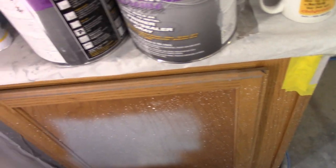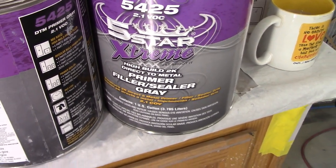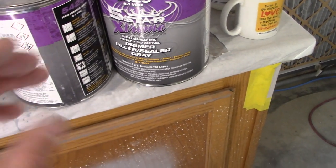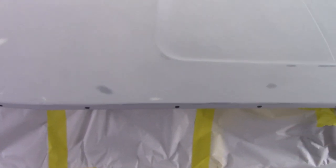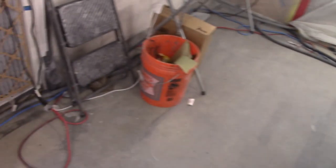So I'm going to use this direct to metal 5-star. It works really well. It sprays nice, it sands nice, but once you sand it flat, then it starts acting like it wants to clog the paper. But just change your paper and it won't get clogged. So use guide coat, get your blocking done. It works really well. So I'm gonna try to film with my GoPro today on spraying.